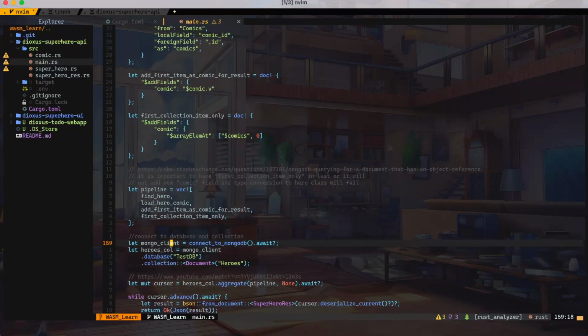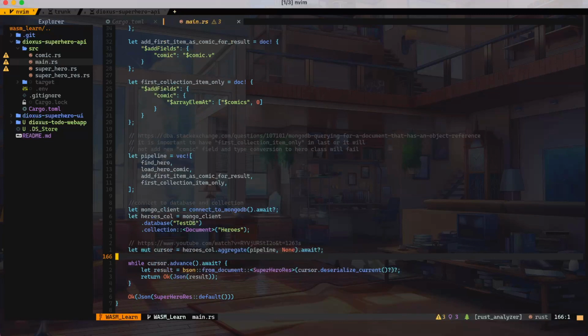Then we get the client connection to MongoDB, get the heroes collection, and now we are calling this same hero collection dot aggregate. Since we have the find hero match structure first, it will try to find that one specific hero.